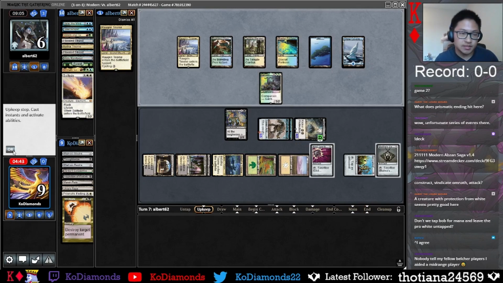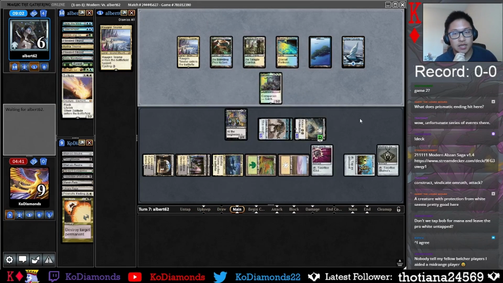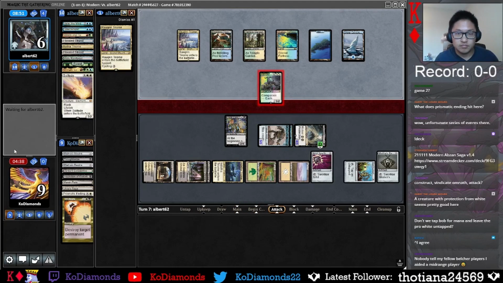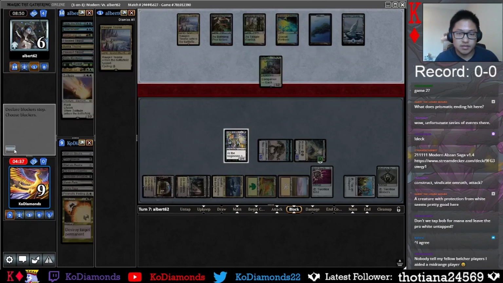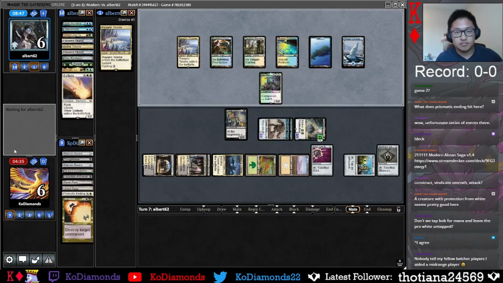It's actually really good for us because if this is left, it gives us more outs, as in Fatal Push. Okay, go to 6. Because that attack wouldn't have happened, so let's see if that 3 life is relevant here.